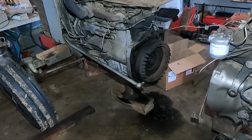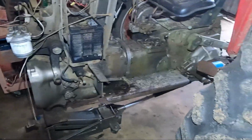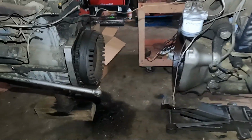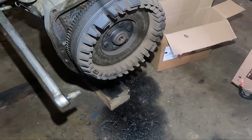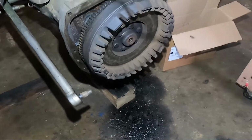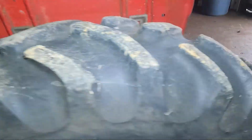Okay, so very quick update. This is the little Massey that has the clutch that needed replacement. Sorry we didn't get a chance to film the split of it, but as you can see, it's already apart. And give me a moment, let me walk around to the other side.